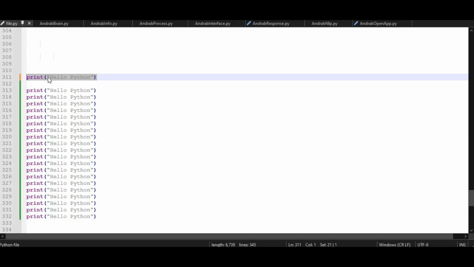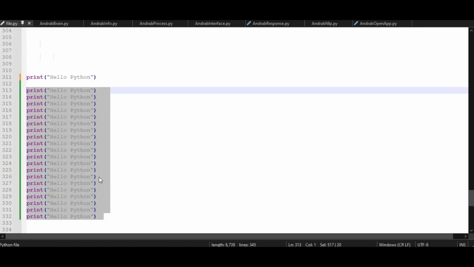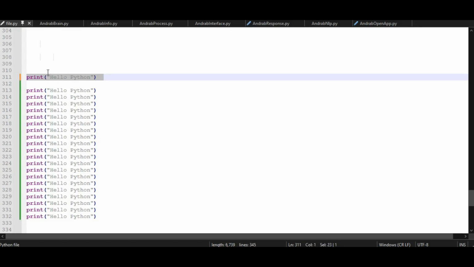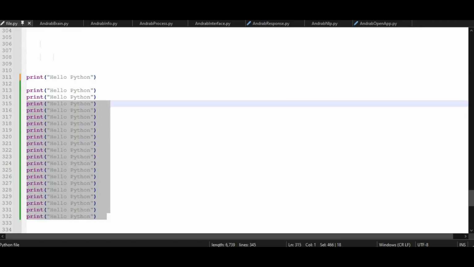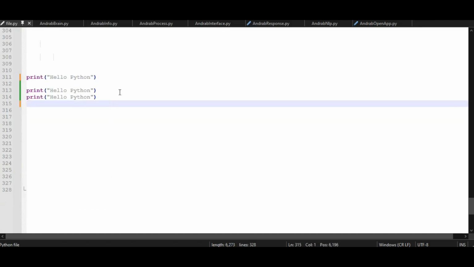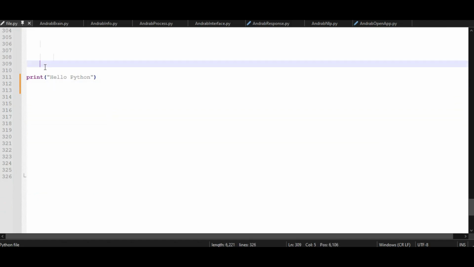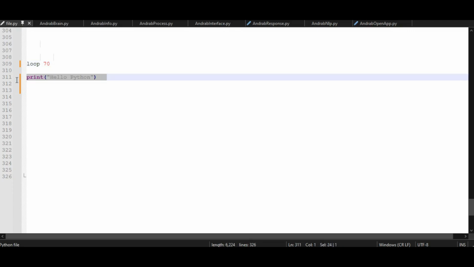But if you want to print the same statement again and again, an infinite number of times or a certain number of times, either you have to repeat the code again and again, just like in this case, but the correct approach is that you will loop around this statement. You do not need to write the individual statements again and again. You simply create a loop around this statement. If I have to print it 70 times, I will say loop this statement 70 times. Then this print statement will be printed on the screen 70 times. So that is the importance of a loop, to continuously execute the program.